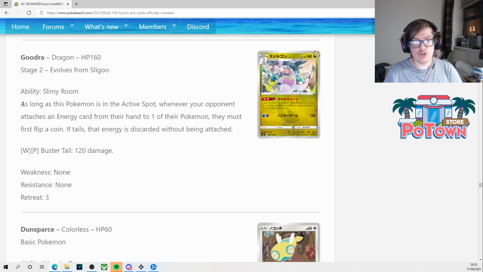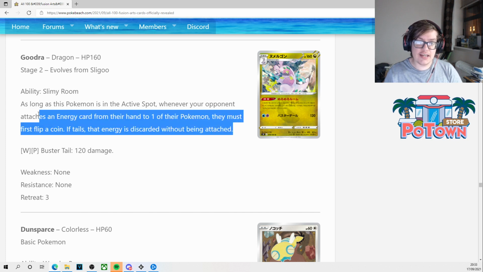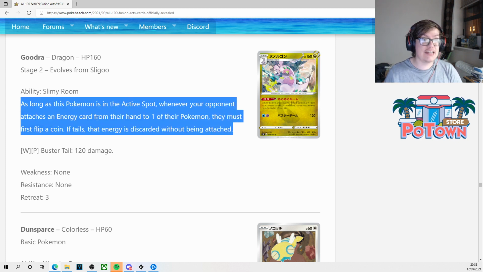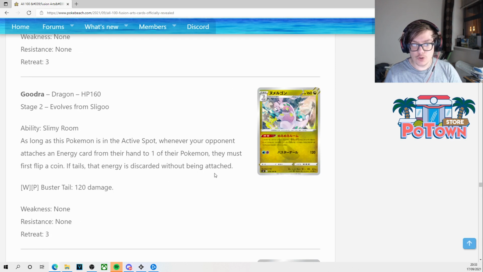Goodra has the Slimy Room ability that says, as long as this Pokemon is in the active, when your opponent attaches an energy card from their hand to one of their Pokemon, they must first flip a coin. If tails, that energy is discarded without being attached. From what I understand, your opponent is allowed to try attaching again. This doesn't count as their attachment per turn. It only counts as their attachment per turn when the card is actually attached. So they can carry on going. But unfortunately, regardless, it's a pretty annoying ability.